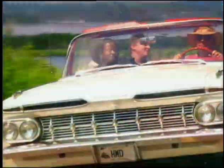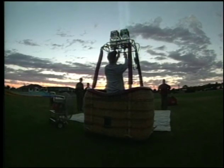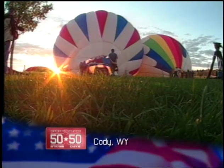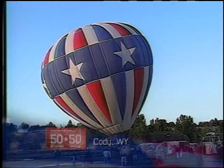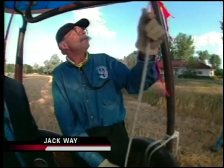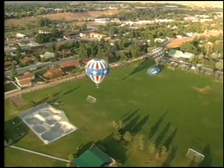Recently, Sports Center hit the road visiting 50 states in 50 days, and Sports Figures hitched a ride. Hot air ballooning requires a pilot's license, thousands of dollars worth of balloon equipment, and plenty of hot air. It's just after dawn at Montauk Park in Cody, Wyoming, when preparations began to hit the sky. How hard is it to actually fly one of these? It's really pretty simple. We have burner controls up here — I'll burn — that's how we heat the air up so that we ascend. We let the air cool and we descend. There's a vent line to release measured amounts of hot air if we need to descend.